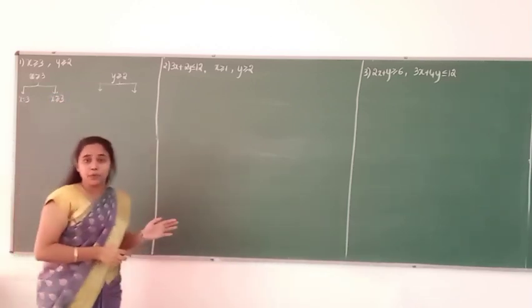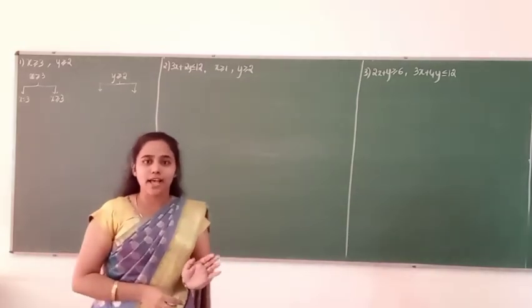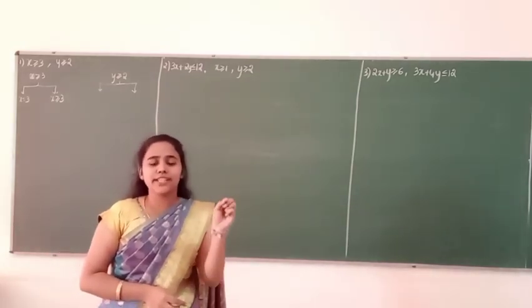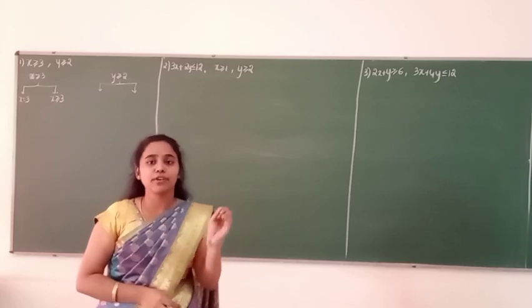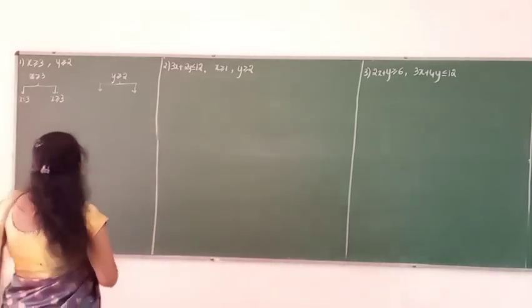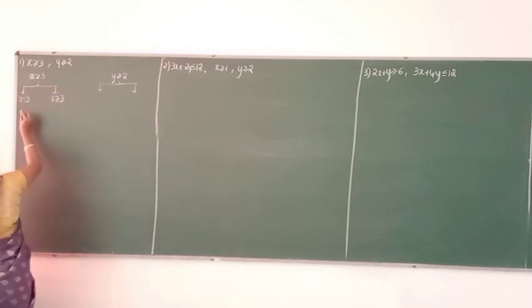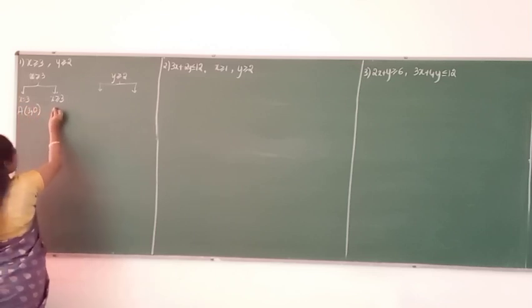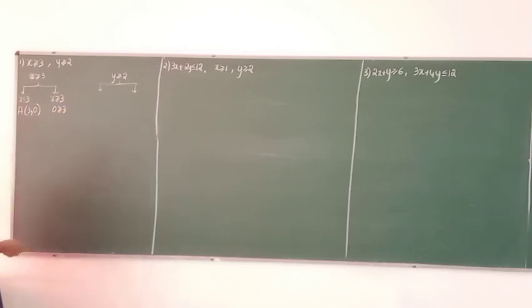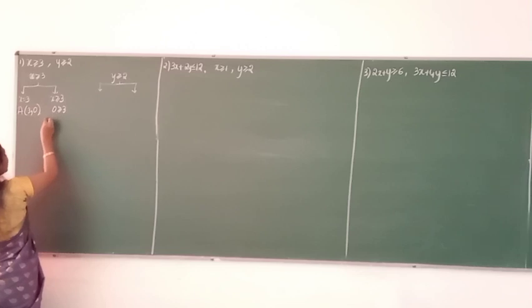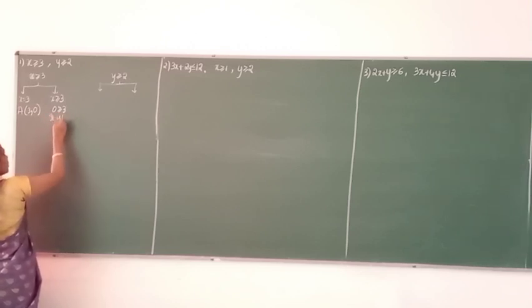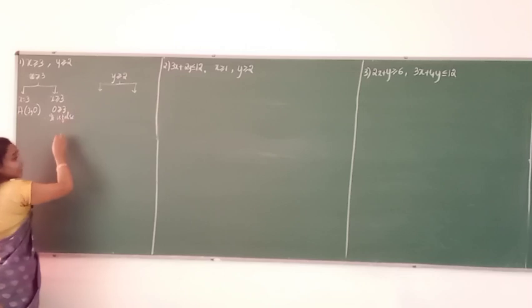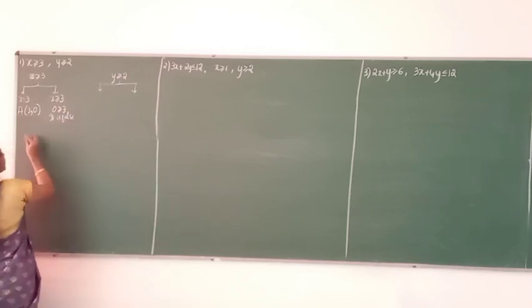In the previous exercise as well as the solved examples, I had written each and every step of how you need to represent the graph for 5 marks. So here I am directly writing. You can write here equality and inequality. The first coordinate point will be A is equal to 3, 0. Now just substitute 0, 0. So it will be 0 greater than or equal to 3. 0 is not greater than or equal to 3. Therefore, it is false. Or you can even write it does not satisfy.